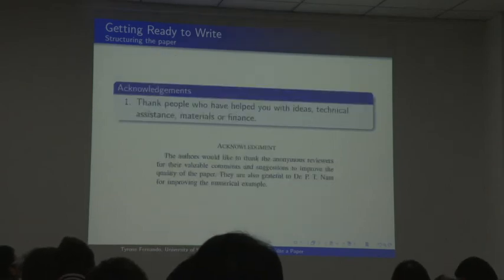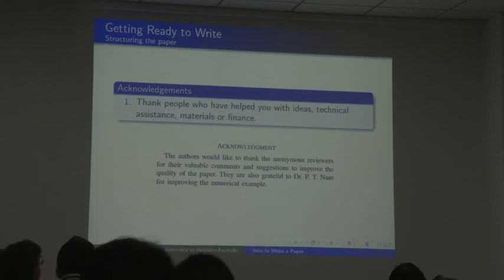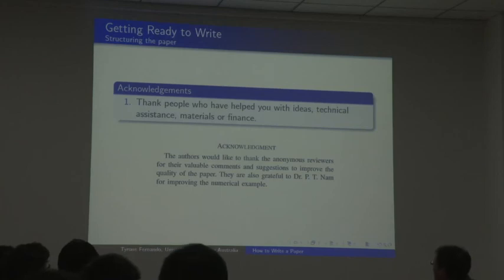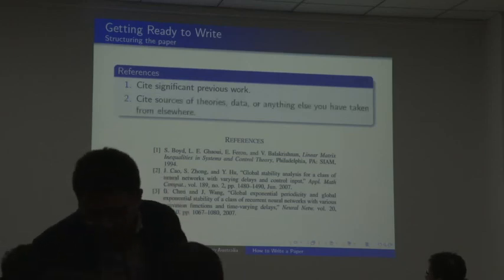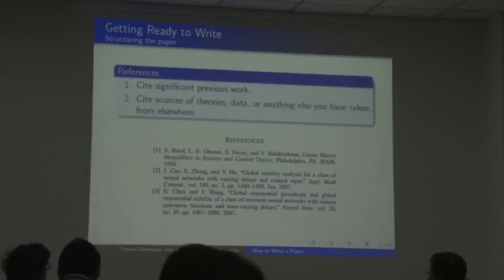And acknowledgements, you can thank the people who have helped you with ideas, technical assistance, materials, or finance. If your research work was supported by some grant or scholarship, then that needs to go there. You need to acknowledge that support in the paper. And of course, we need to cite the previous work, cite sources of the theories, data, or anything else you have taken from elsewhere.